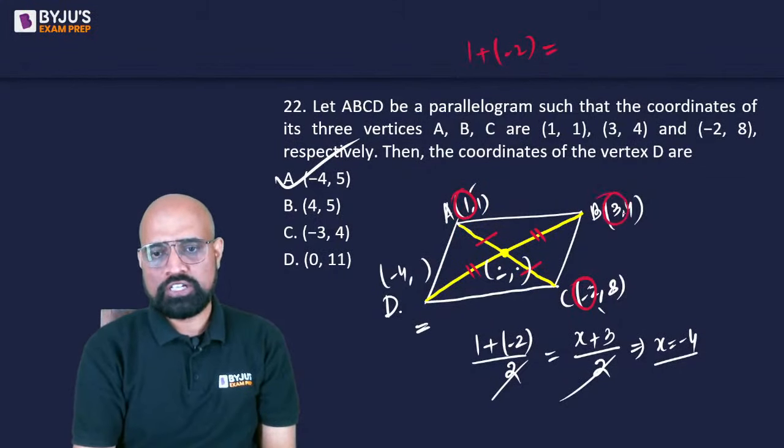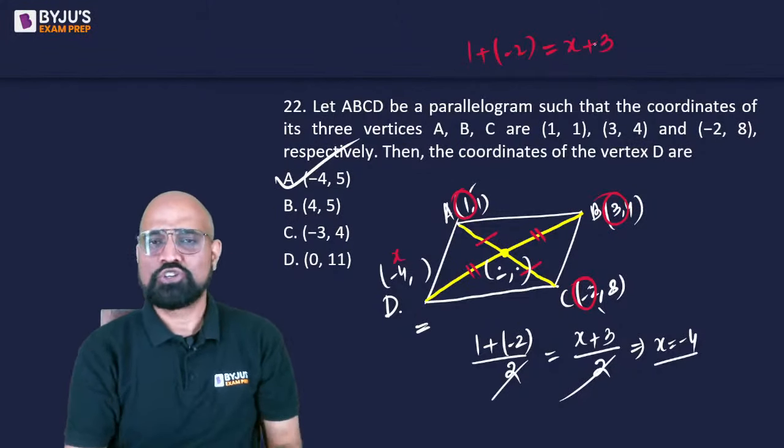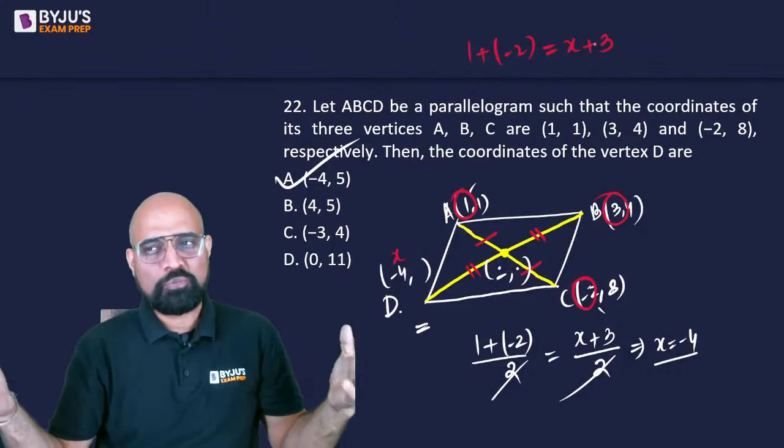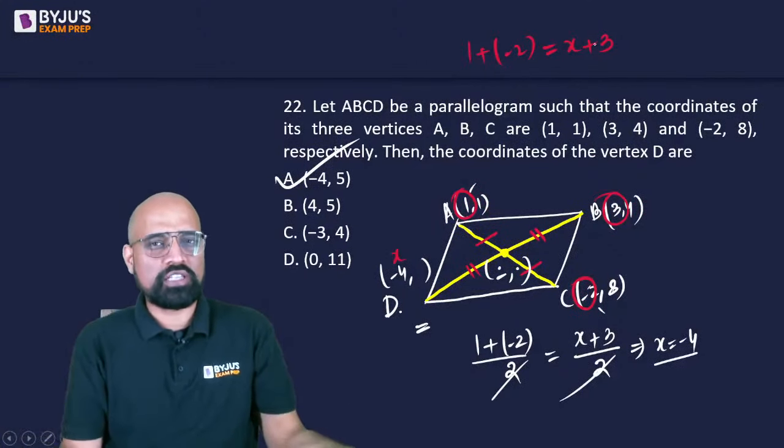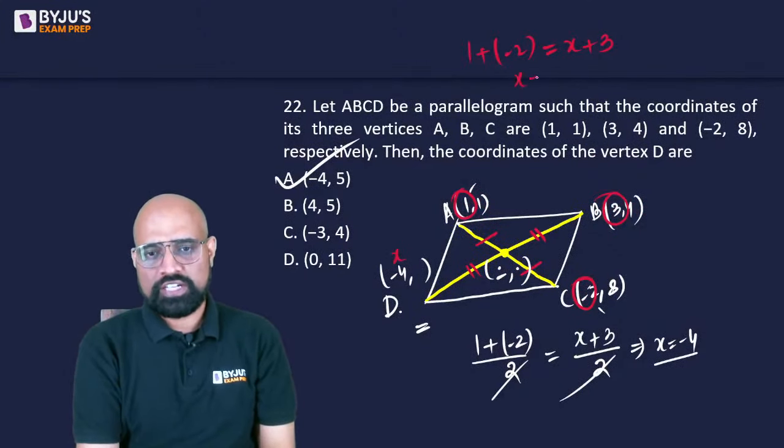That should be equal to the x part here and this 3, because average is to be done on both sides. If you are going to perform the same calculation on either side of the equal to sign, why are you even performing that calculation, right? So you'll straight away get the value of x as -4 and you can answer it.